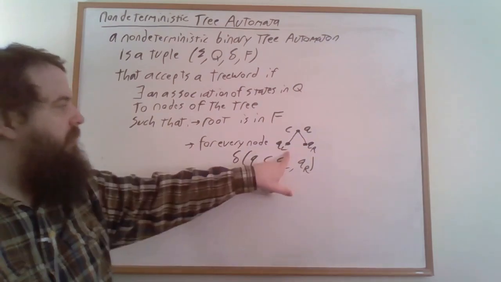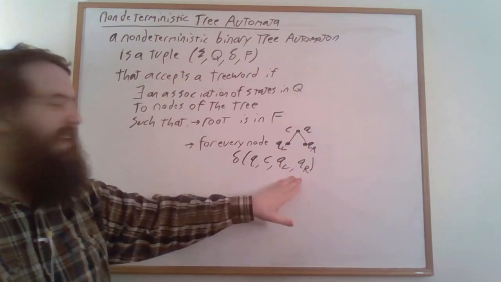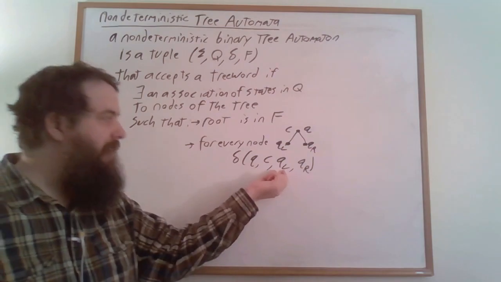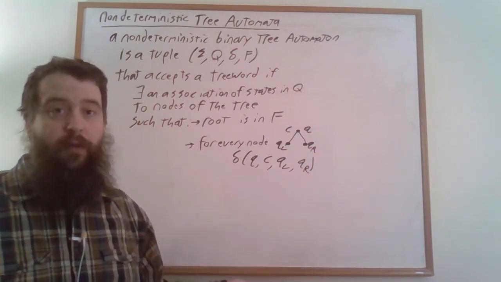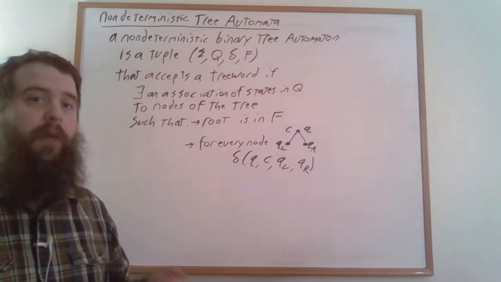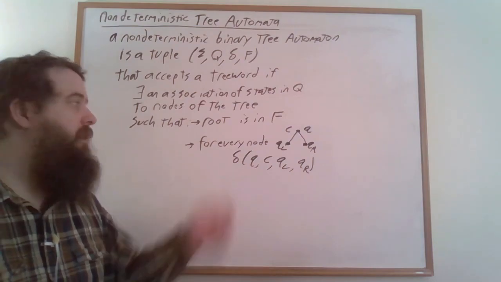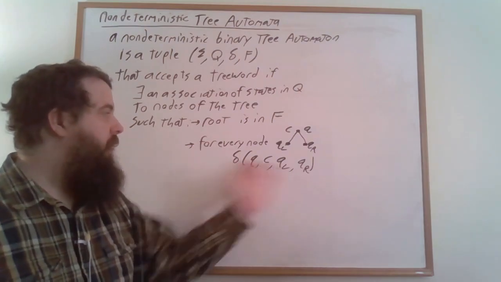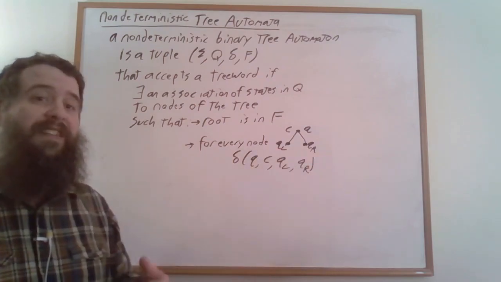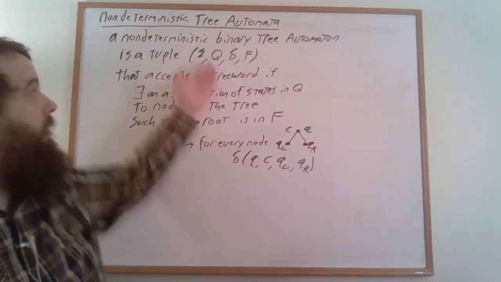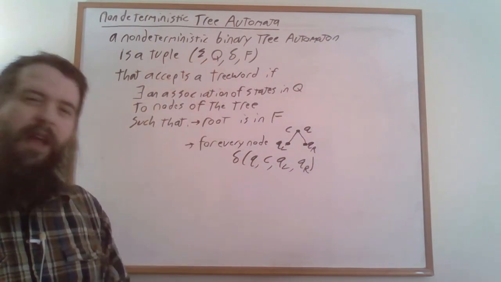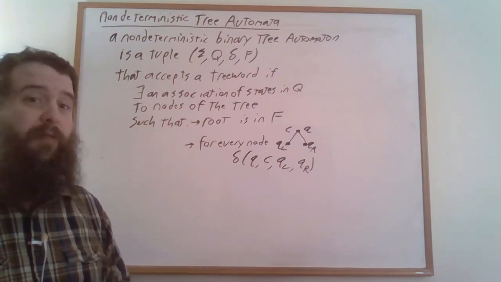And of course, if there isn't a left child or there isn't a right child, we can indicate that with octothorpes, and the transition relation has to accept not only states in these positions, but also octothorpes. It's worth noting that we don't need a special character like an octothorpe as an end-of-branch character that we can feed into our transition relation to indicate that there isn't a left or isn't a right child. We could instead have a distinguished state within Q that gets assigned this particular role. Kind of like a starting state, I'll call it an end-of-branch state.